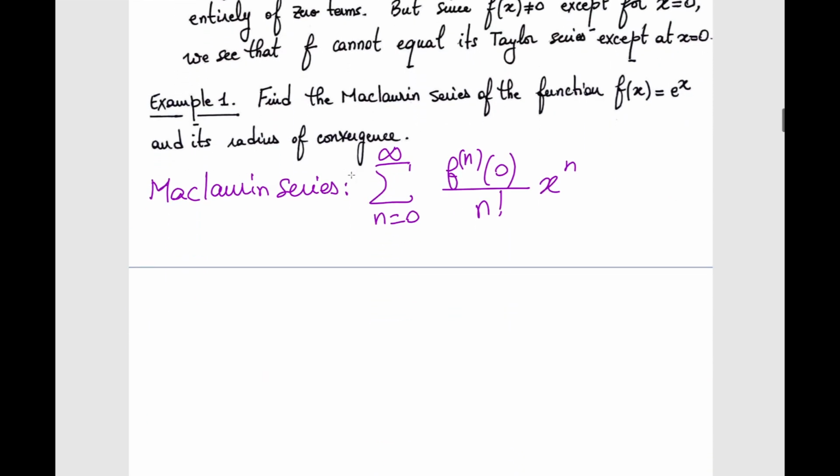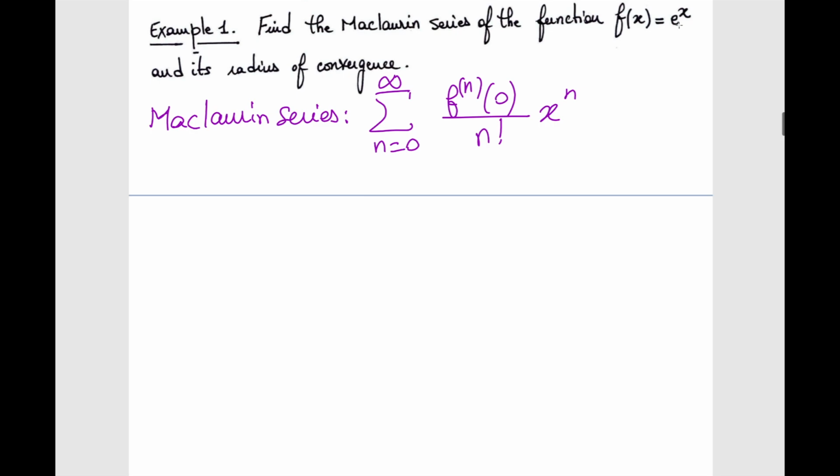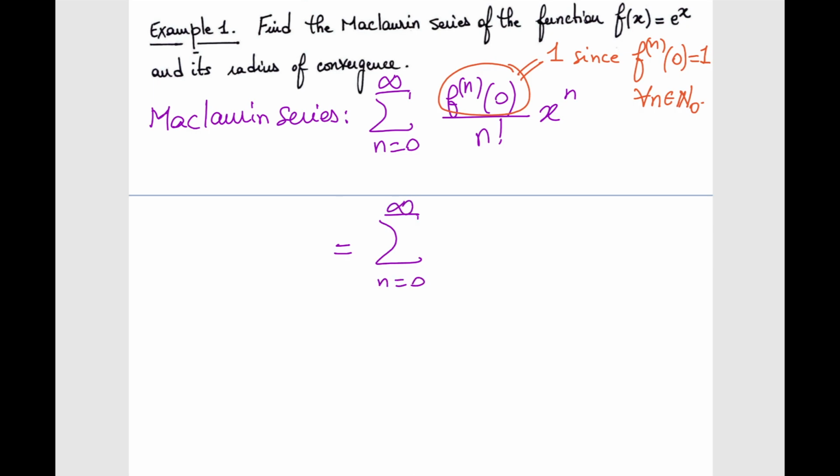Okay, so obviously the function f is infinitely differentiable here. It's e to the x. If you differentiate it, you get it back. Okay, so what's this then? No matter how many times you differentiate the function f, it's always itself, correct? And if you evaluate it at 0, you get 1. Does it make sense? So since the nth derivative of f at 0 is 1 for all n, a non-negative integer, this becomes the power series sigma of 1 over n factorial x to the power n. Okay? Or you can write it as x to the n divided by n factorial. Let's write it this way.